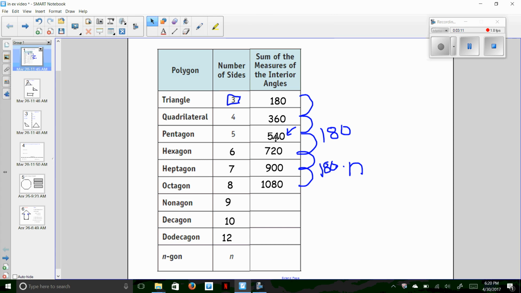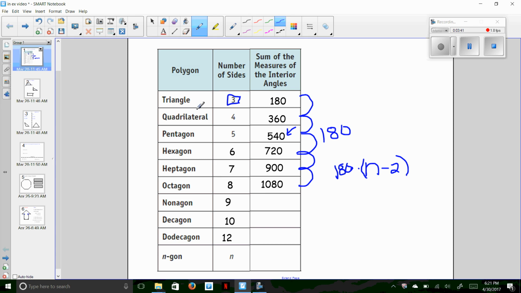So how do we make this formula complete? To work for any polygon, as long as you know the number of sides, you have to subtract 2 first from the number of sides, times it by 180, and you will get the interior sum of any sided polygon that I give you. The reason why we subtract 2 is because a polygon starts with 3 sides. You can't have a polygon that has 1 side or 2 sides, so you have to subtract those 2.